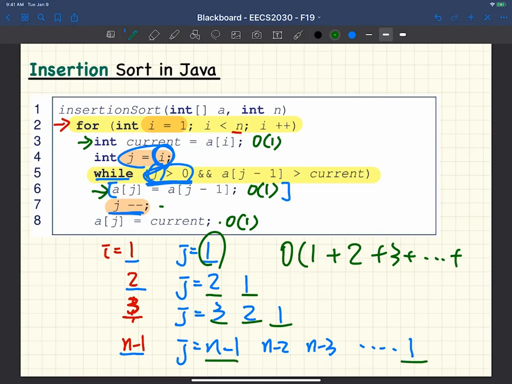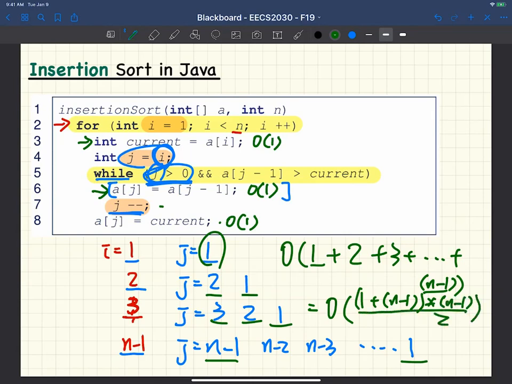Agree? So now, how do we add it up? Big O of the front plus the end, multiplied by, how many terms do we have? N minus 1, right? Okay, divided by 2.